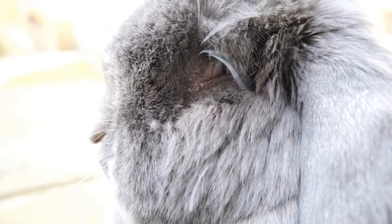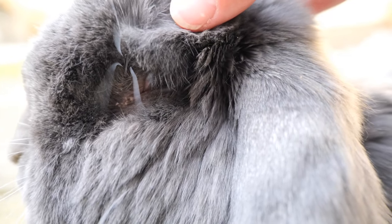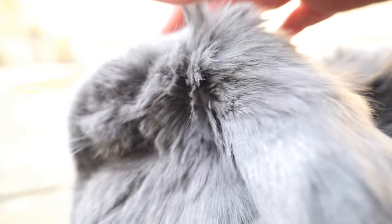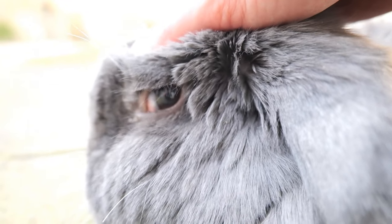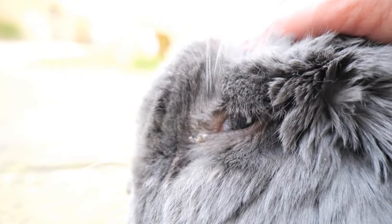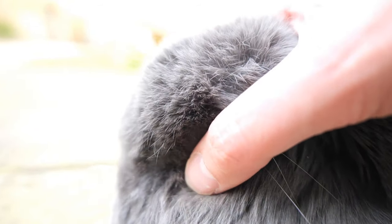Sign six: wet eyes. When you see that your rabbit has runny eyes or even has boogers in the corner of its eyes, that's a sign of some illness or underlying problem. Your rabbit might have dental issues, the eyes may be irritated or infected, or your rabbit can have blocked tear ducts. So it's a sign that you have to go to the vet. It usually isn't an emergency, but you have to have it treated.